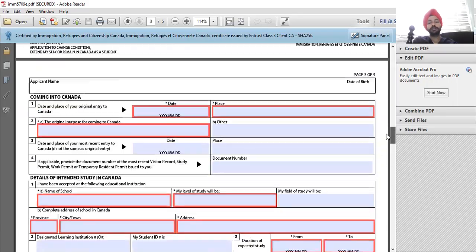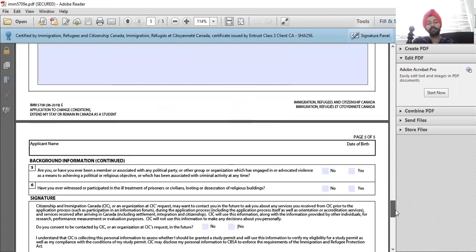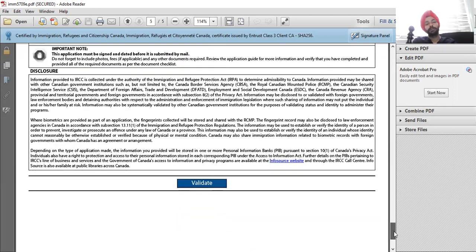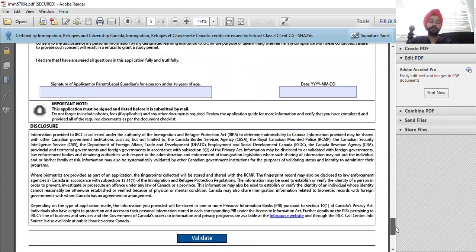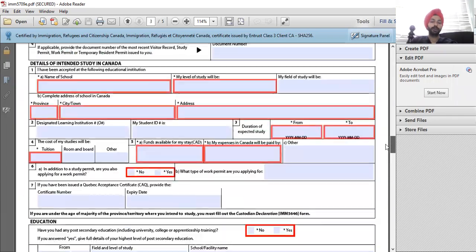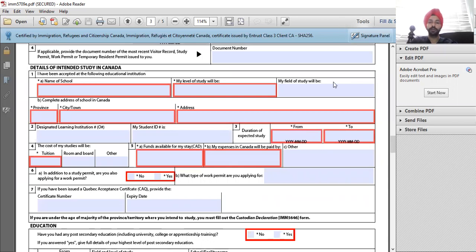Then we can scroll down, and it will have a barcode over here. Once it's validated, it will have barcodes, and then we can save the file in a different place and with a different name. Then we go to our account from where we downloaded this document, and can easily upload it there.